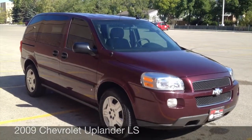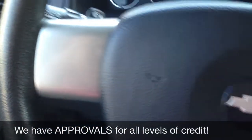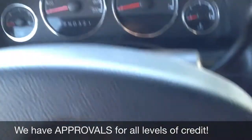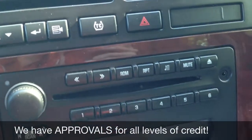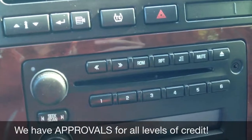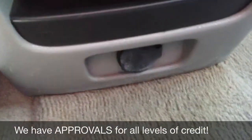Let's step inside and take a look at the interior. To start, you have your power windows, locks, and power side mirrors. Over to the right side of the steering wheel you have your cruise control. Quick look at the dash — very nice. Over to the center console, you have a CD player with an auxiliary input on the right-hand side, and you also get SiriusXM satellite radio with this vehicle.